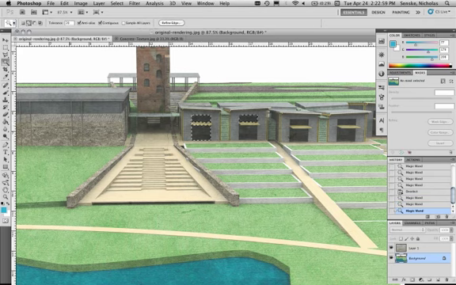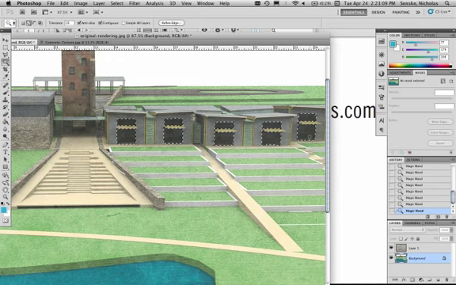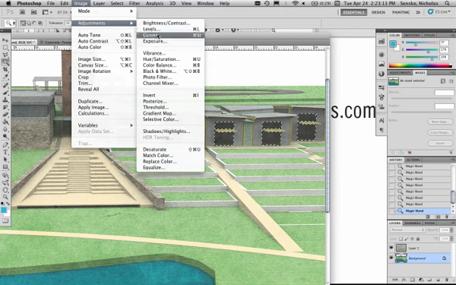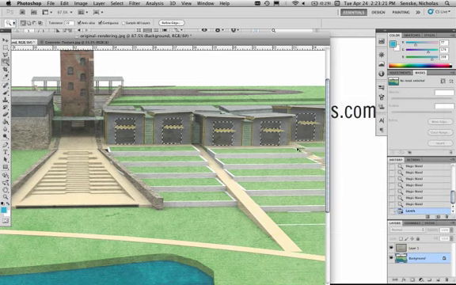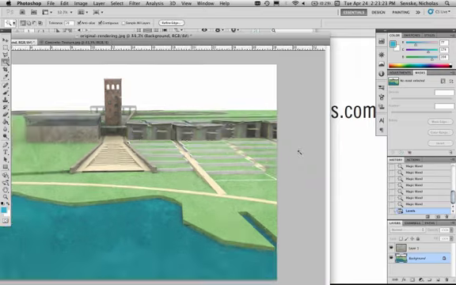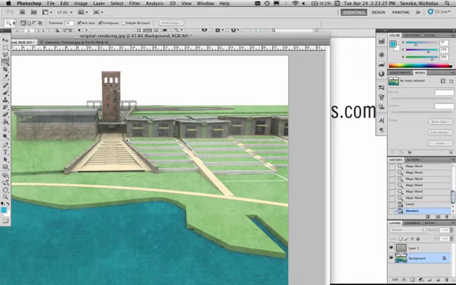So you can, and the bigger you're rendering, the more you want to be particular about how much you're actually grabbing. But just for the purpose of showing you what this does, I'm just going to grab these dark spots and then go back into levels and do the same thing, but it's going to just do what I'm selecting. So now it'll brighten those spots a little bit. And that's just to get rid of black holes or something that came out way darker than everything else. It can start to equalize it a little bit.